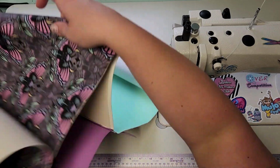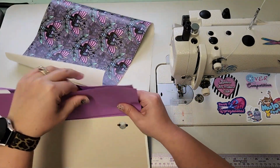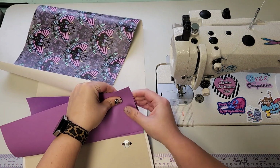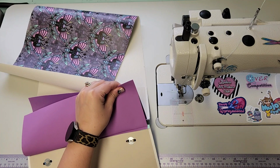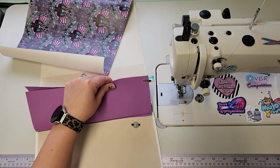All right, now we're going to pull these lining panels right sides together and clip all the way around them. It's easier to clip the long edge first.